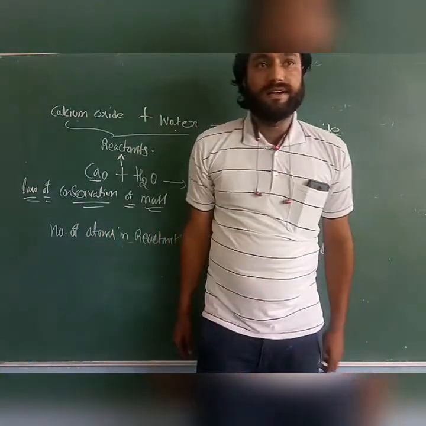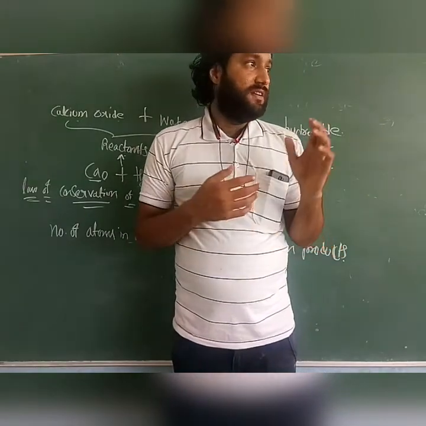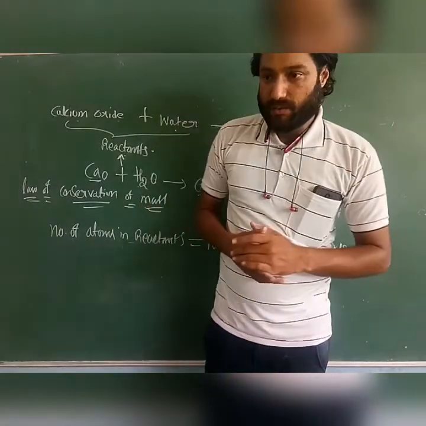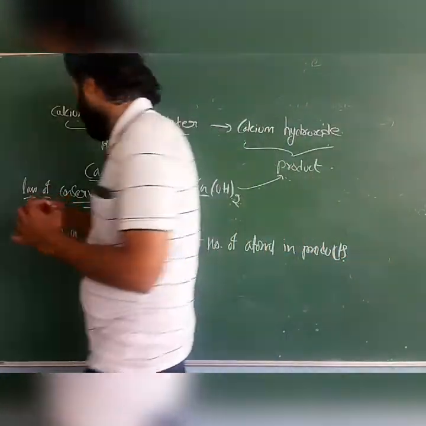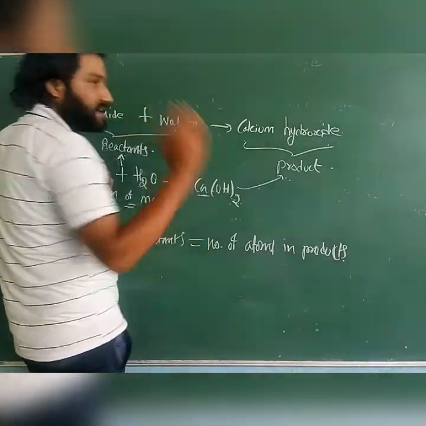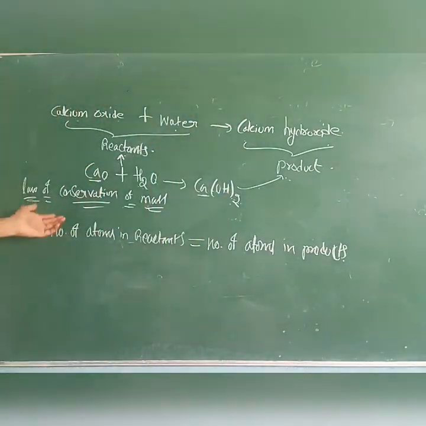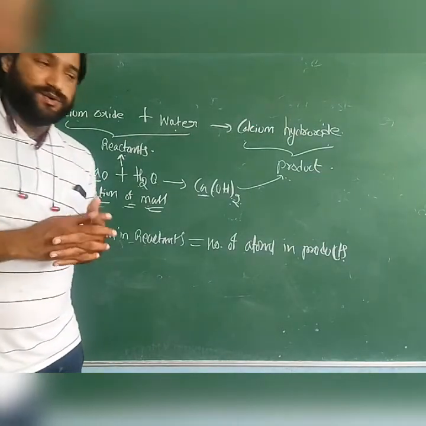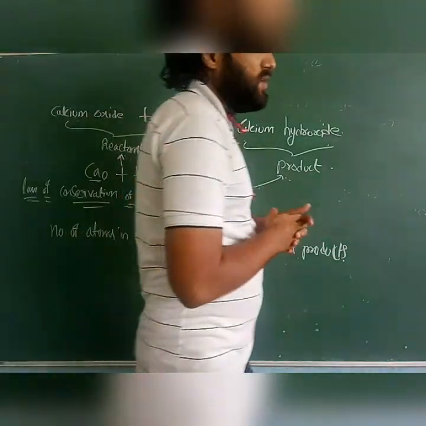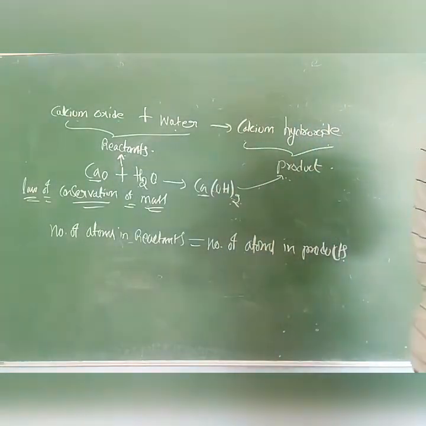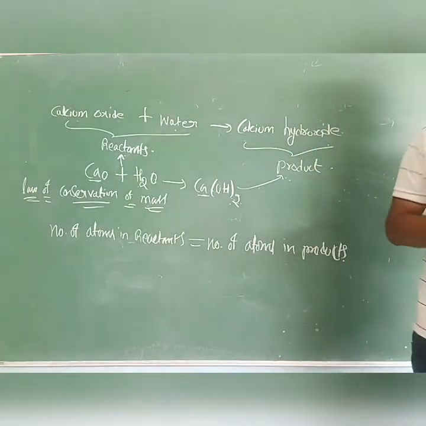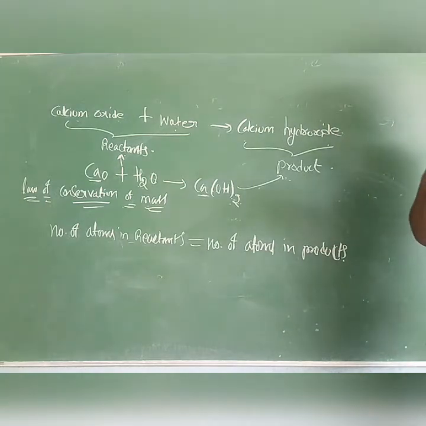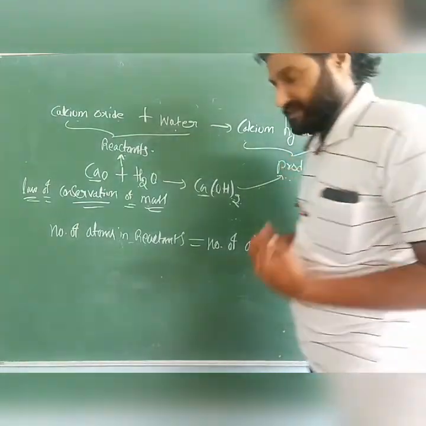Hello 10th class students. As we have learned the need for writing chemical equations, and we have learned what reactants and products are, and the law of conservation of mass. Now I am going to present a few activities which will give you the idea of balancing a chemical equation. How to balance a chemical equation? First, go through these activities.